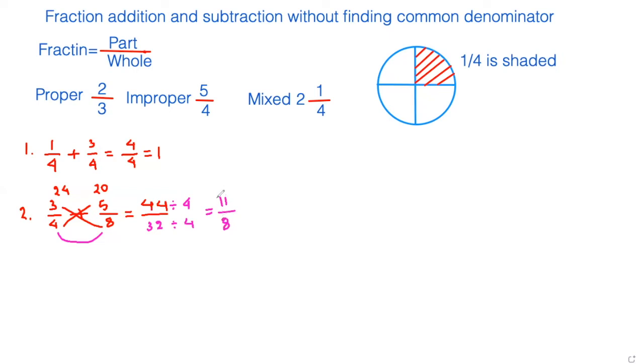As you can see, this is a bigger number and 8 is a smaller number. We are not supposed to leave the answer like that. So this is improper. So we have to make it proper by dividing 11 by 8. 8 can go to 11 one time. 8 times 1 is 8. Then we are going to subtract here. Then the answer is 3. So our final answer will be 1, 3 over 8.